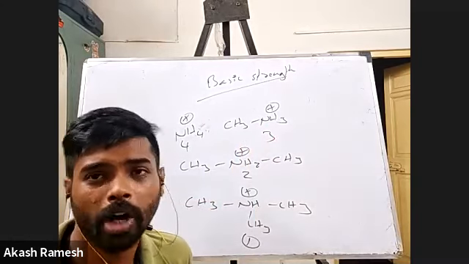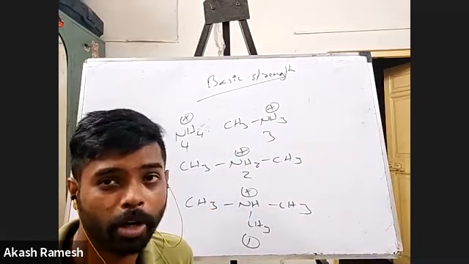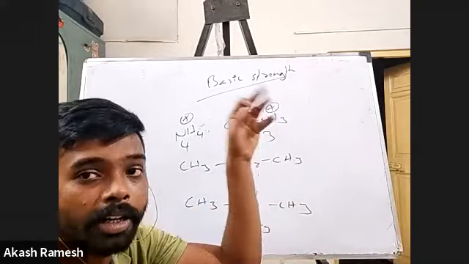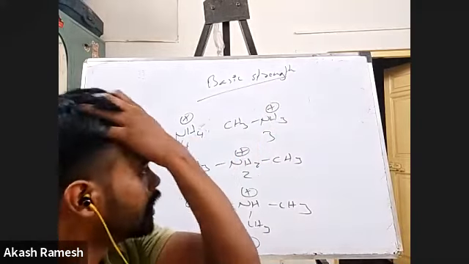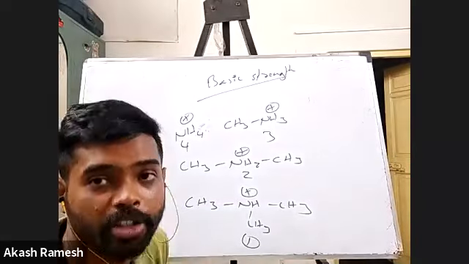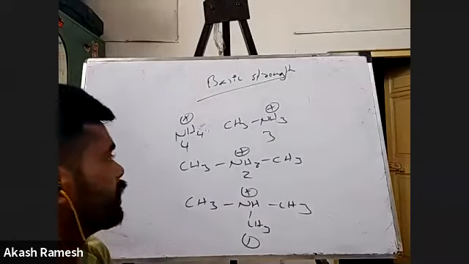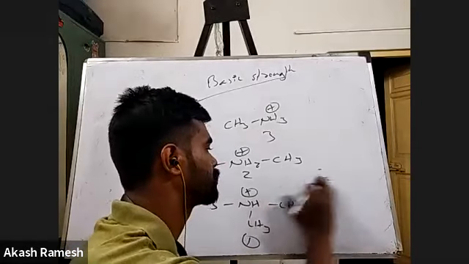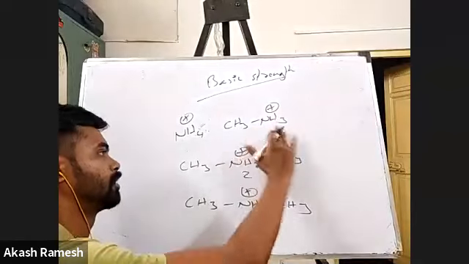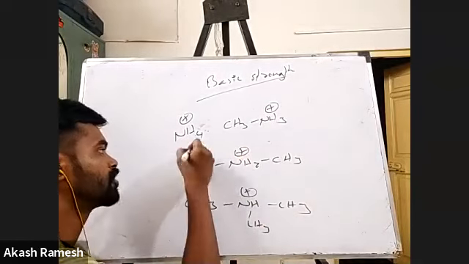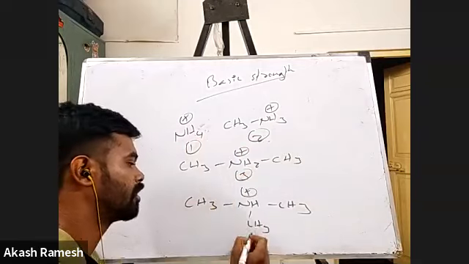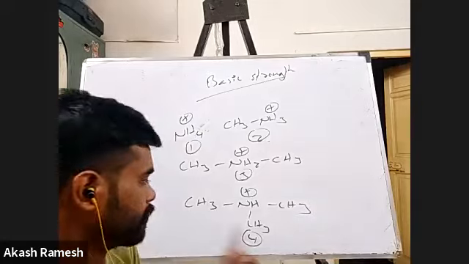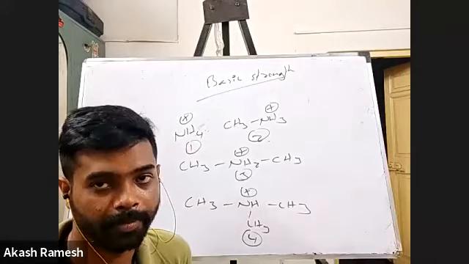Very simple, right? So obviously, the more the hydrogen bonding, the more the stability, because this positive charge is going to get a little decreased because of hydrogen bonding. So if I just take hydrogen bonding into the picture and check the stability of the conjugate acid, I just remove the numbers here. The first rank goes to NH4 plus, second rank goes to this, third rank goes to this, and the least stable conjugate acid would be the tertiary.